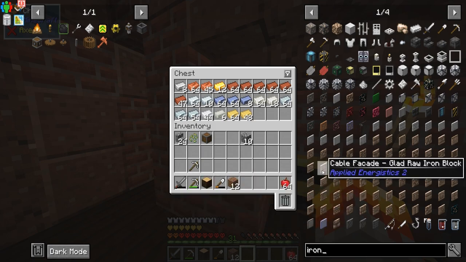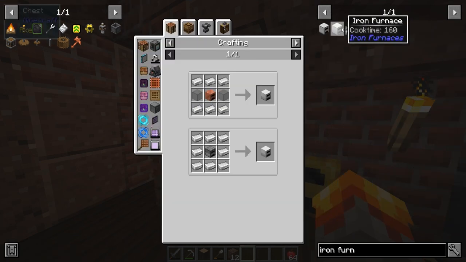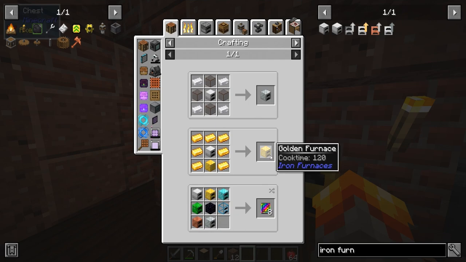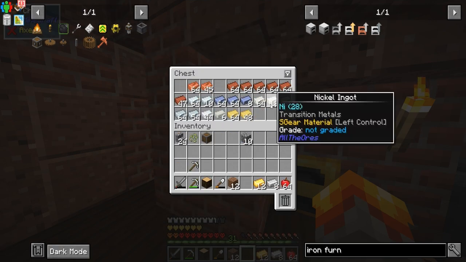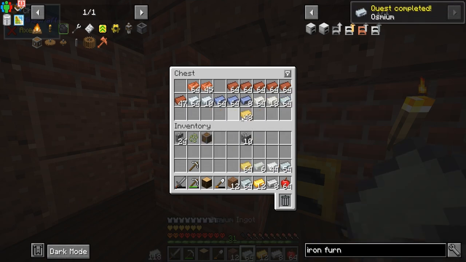So an iron furnace looks like this. You just surround a furnace with iron, and then you upgrade it with a block of gold, and you put those around, then you get a golden furnace. So that's where we're at. That's how we're chilling. So we have osmium, silver, constantan.